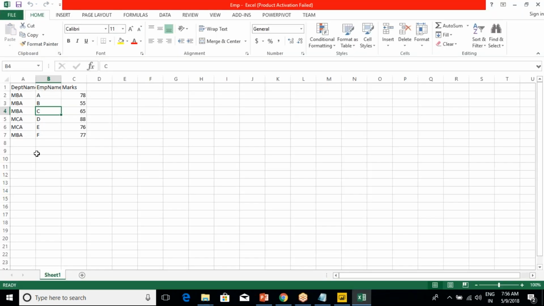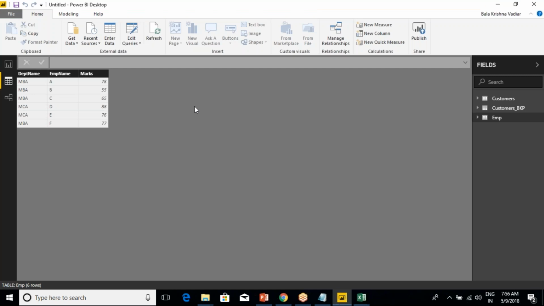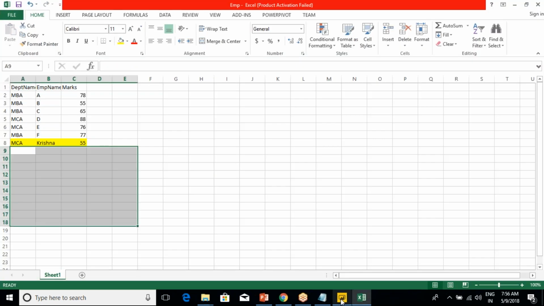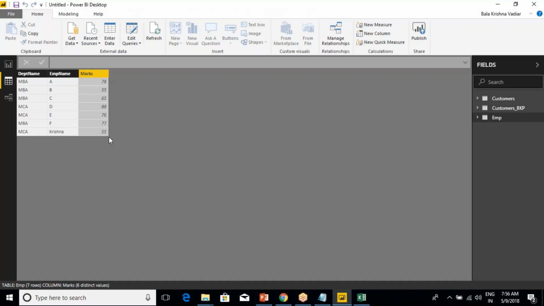So now I'm just opening the Excel file. Let's say one more person has joined, for example, Krishna, and he is also from the MCA department, and he got some marks, maybe 55 or something. I'm just highlighting this entry and clicking on the save option. Now click on the refresh button, you will understand. Now see, unless you click on the refresh button, you are never going to get the latest data. Maybe after 10 days you are not refreshing, you will be having the old data here. The Excel file keeps on updating, but if you are not refreshing the table, then obviously you'll end up with the old data here.